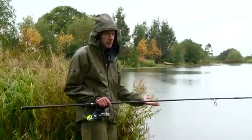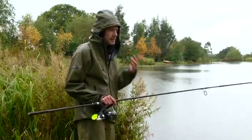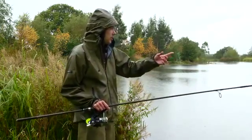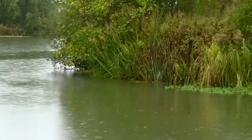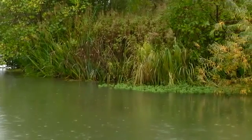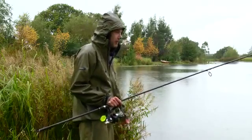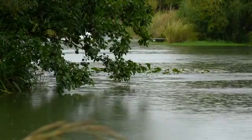Another great tip, if you're starting on a new lake, check it out on Google Earth first. By doing that, you can see exactly where the winds blow, where the sun goes, and you can see which of these spots like this, I know for a fact that a northerly blows this way. So that is going to be completely sheltered from a really cold, bitter northerly wind. Sort of spot you can imagine quite a few tucking themselves up in amongst on one of them really rough, cold nights. So it's definitely going to be a spot that I'll flick a bit of bait in. Quite like that area. Right, let's have a little look up here and see what we've got out in the middle.